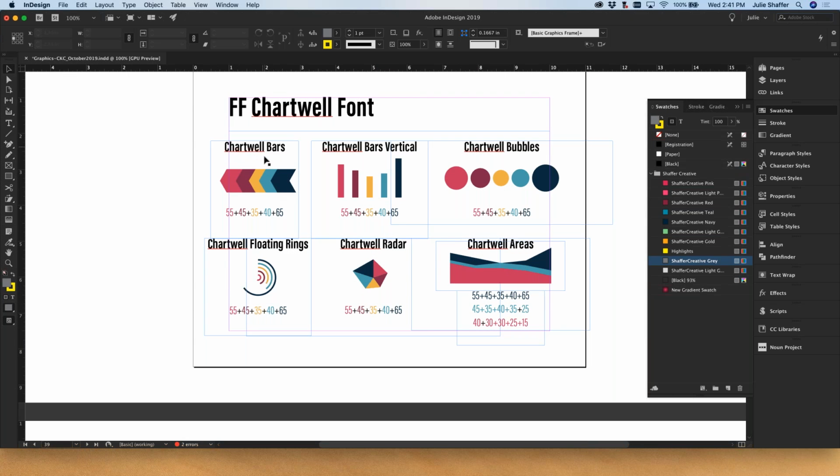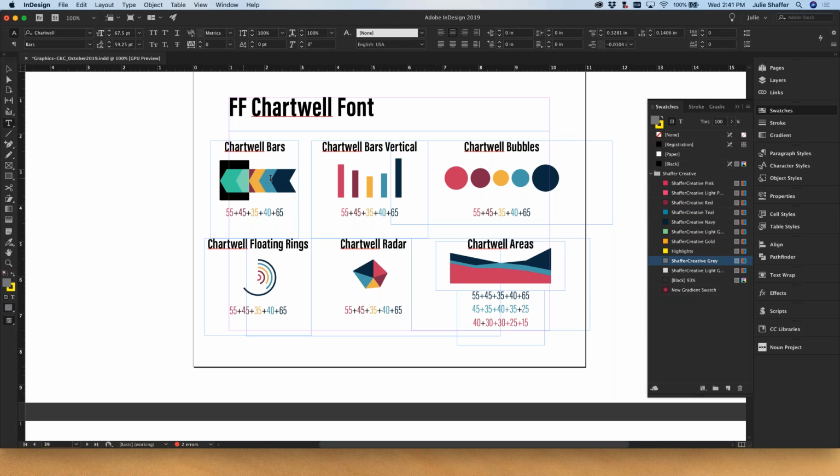So what I'm showing you here is kind of the title. This is the graphic, and then the numbers below are showing you how it is on the back end, why the colors are coming out the way that they are. So it is a fascinating font called FF Chartwell. That will be on my resources page. I strongly recommend it if you build a lot in InDesign. One thing I will say is you tend to have to make your font a lot bigger for it to show up very well, but that's certainly easy. Create a paragraph style and you're good to go.